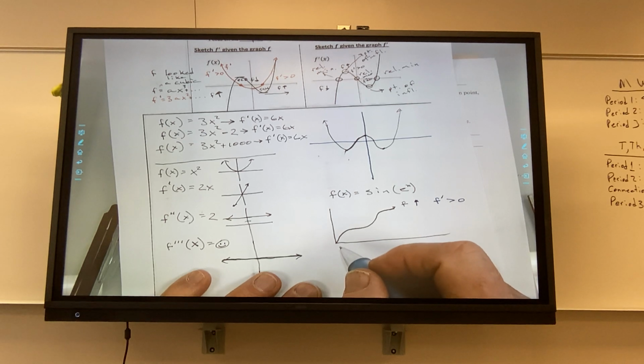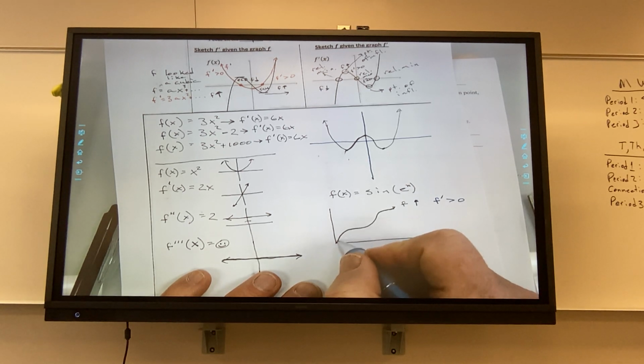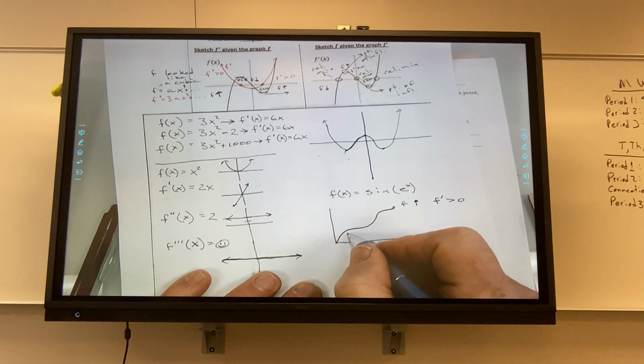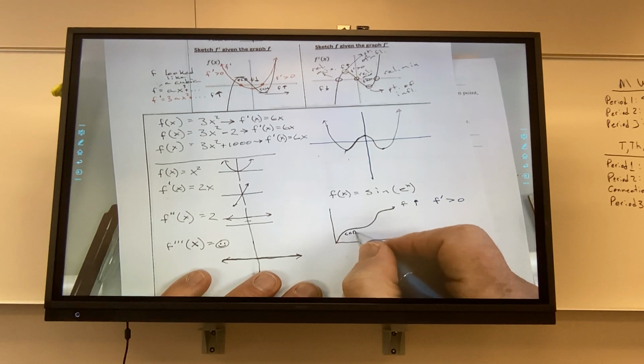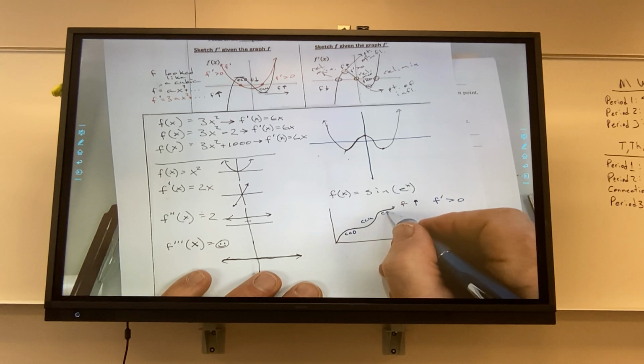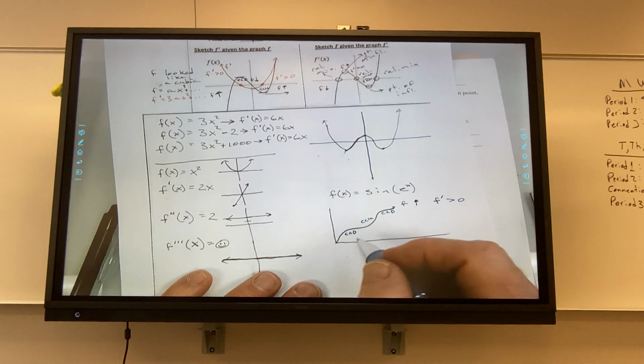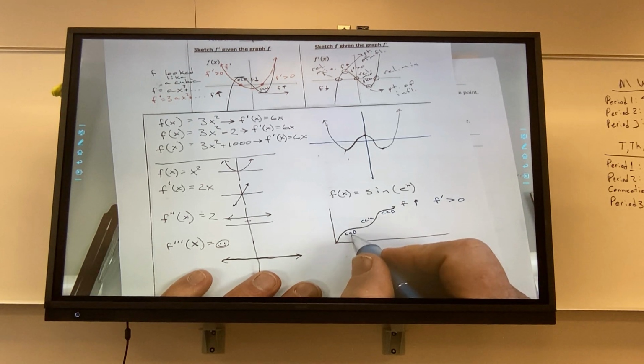You wanna keep going? You wanna talk about anything about concavity? Okay, good. It's changing concavity in multiple places. What is it right here? Concave down, then concave up, then concave down once again. Would everybody agree? Okay? So, what does that mean, Owen, about the derivative when it is concave down?